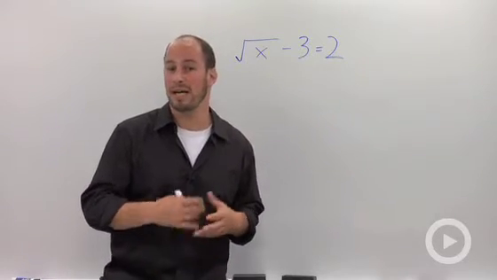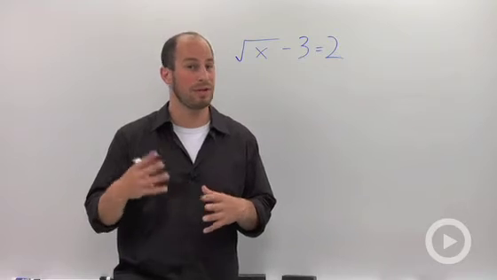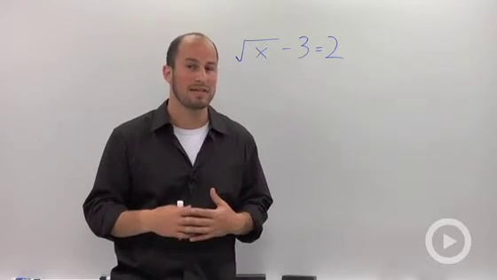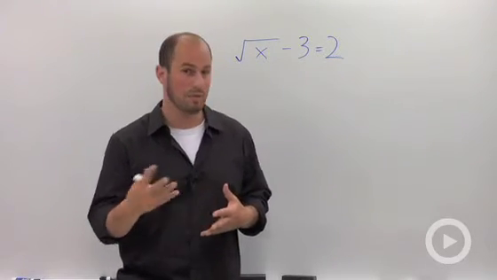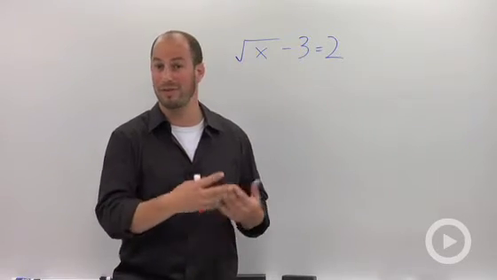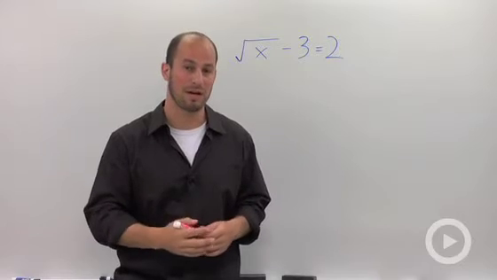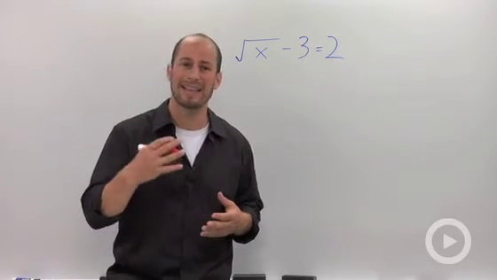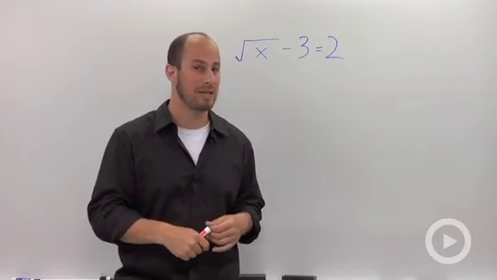First thing we want to do is isolate our radical, so get the square root or cube root or whatever it is by itself. Second, we need to get rid of the root, and so we're going to take each side to a power. If we have a square root, we want to square both sides. If we have a cube root, we want to cube both sides, so on and so forth. Okay, and then we just want to solve it out. And lastly, we always have to check our answers to make sure they work.